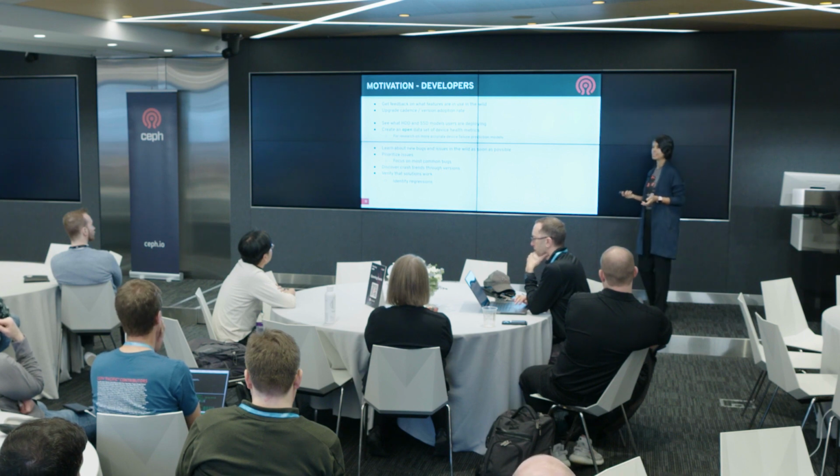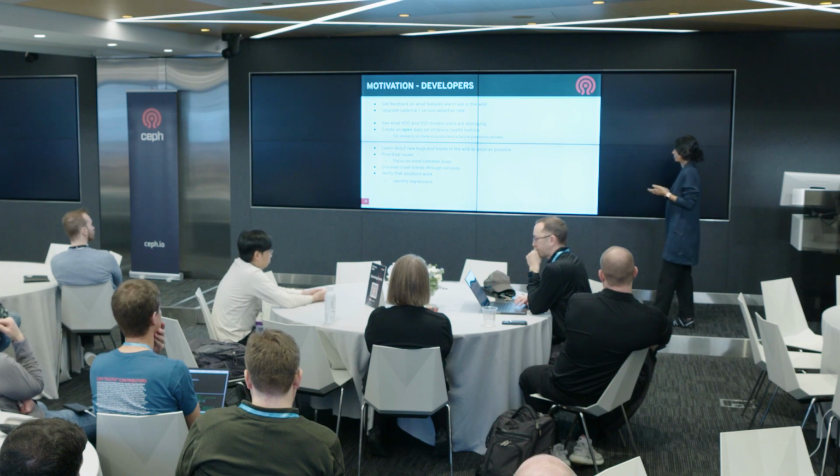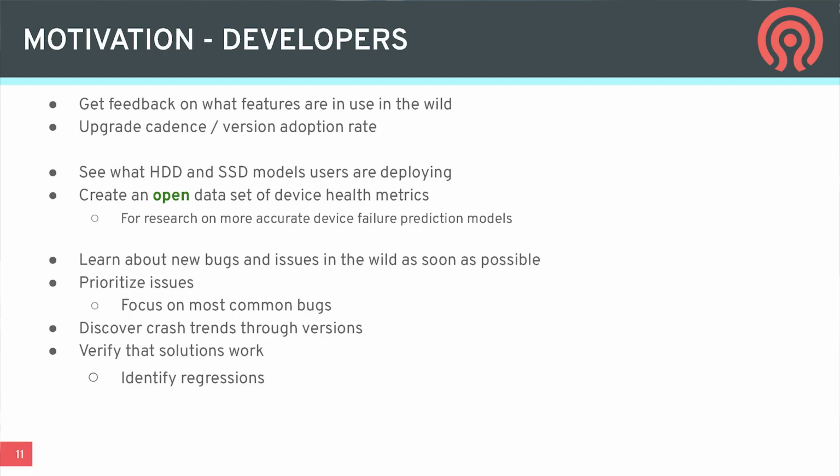The motivation behind telemetry is both for helping users and developers. So for developers, it is very useful to get feedback on what features are in use in the wild. Should we keep developing them? We also want to learn about the upgrade cadence and the version adoption rate from users. And the device channel helps us to learn about what hard disk and SSD models users are deploying.